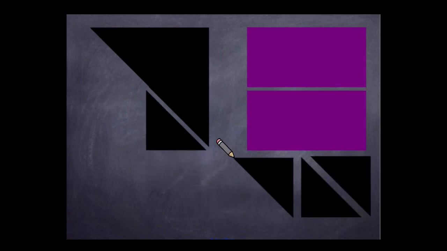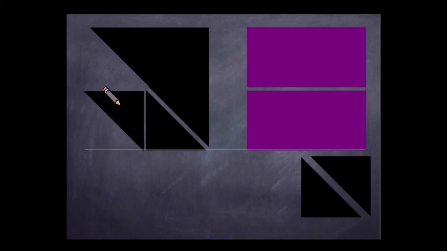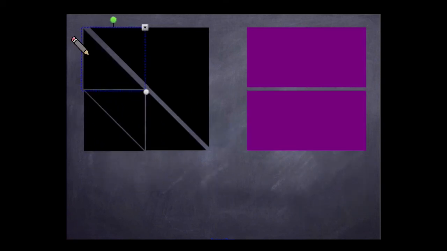Again, I'll line it up here so you can see what we did. There was 1, 2, 3, and 4. So you can see, if you wanted to fold it, you could fold this half over this half. You can fold this part over here and this part over here, and then cut it out that way.